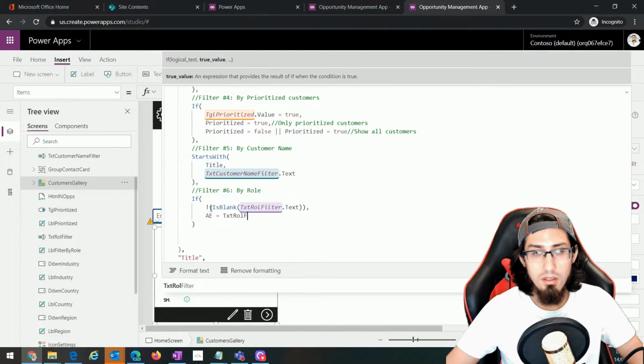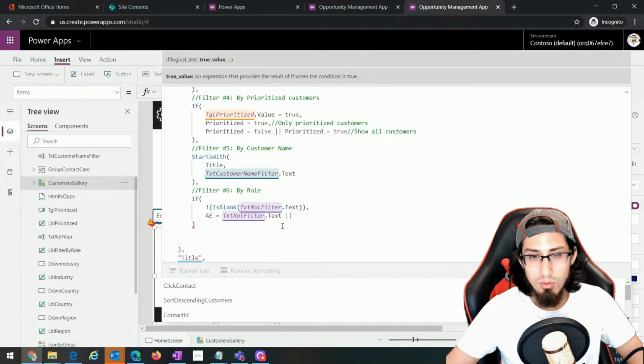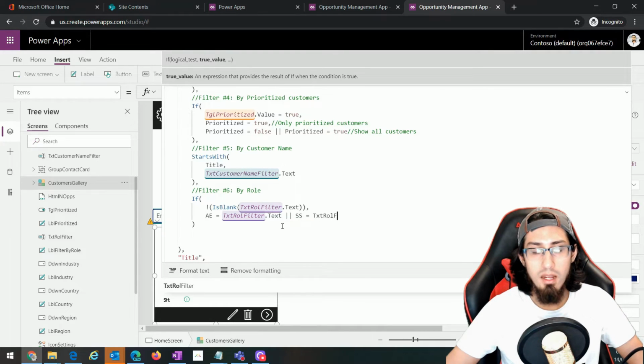So txt role filter point text, the same is gonna be for any of the roles. So for example, for the sales specialist, we can filter again with the value of the txt.